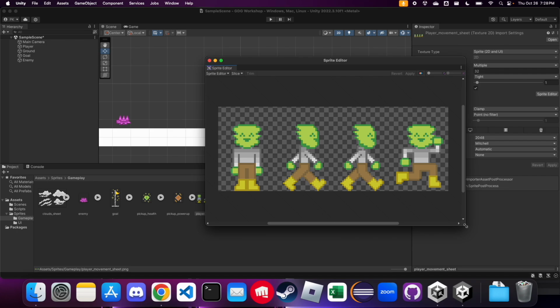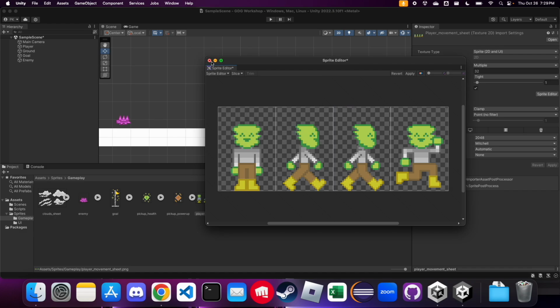So then the sprite editor tab pops up, and this tiny little tab at the very top that says slice, I'm going to click on that, and then type. I go by cell count, because I know that there's 1 row and 4 columns. So I type 4 and then 1. You can also do cell size. Let's say you have a really large sheet with many sprites, and you don't know the count of how many rows there are, but you know that you have 32 pixels per unit, for example. And so you can say 32 by 32 pixels, and it'll do it for you. Then I just click slice.